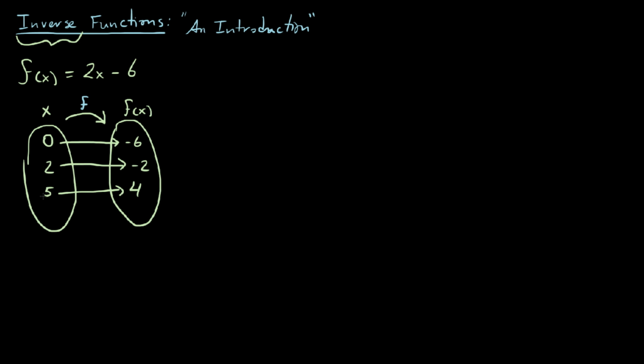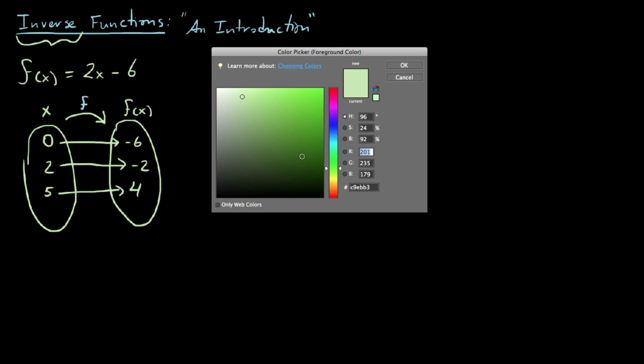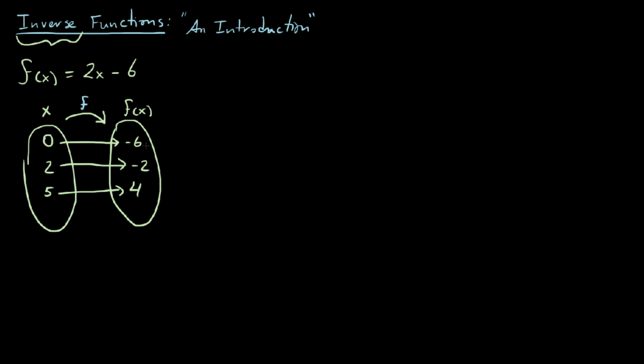Of course, we could input all real numbers into this function, but for the sake of what we're discussing today, we're talking about inverse functions. It would be a function which would undo what we've just done. So why don't we switch colors here. We'll go to something more prominent, like a fuchsia or red. There we go. We say red is the color of power, correct?